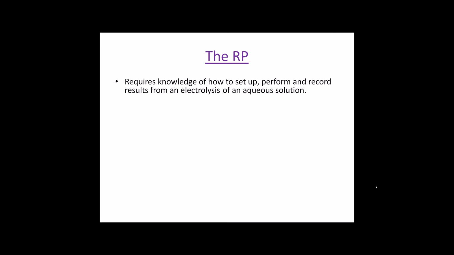Okay, so what we need from the required practical is how to set up, perform and record results from an electrolysis of an aqueous solution. We need to be able to do all of that, and this is really important because it is something that will be examined or could be examined. So unfortunately at the moment we can't be in labs to do this work, but it is very important you put the effort in and make sure you know how to do this experiment and what kind of results you might expect, because you could be examined on it.